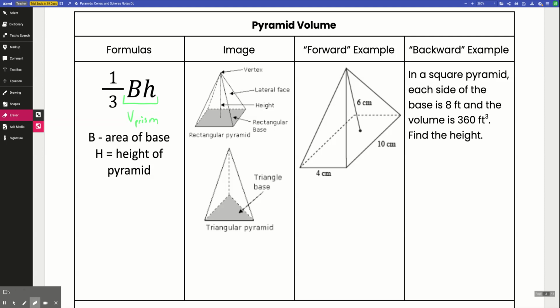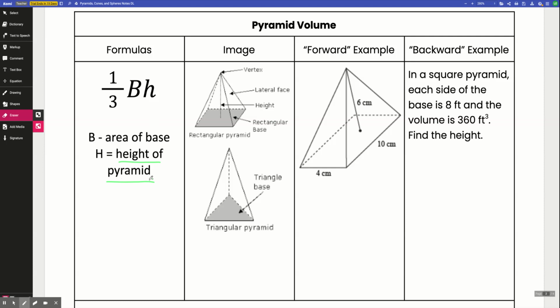Okay, this is one of those things where the reason why this formula is the way that it is is kind of complex. I'm going to show you in class a physical version of it. But the actual mathematical proof for it goes beyond the scope of this geometry class. But if you're curious as to why this formula works the way it does, send me a message and I'm happy to show you.